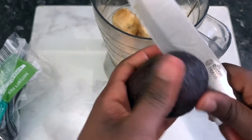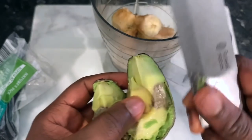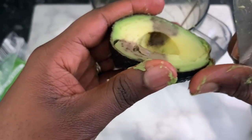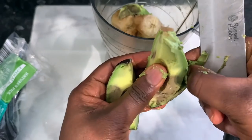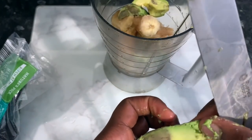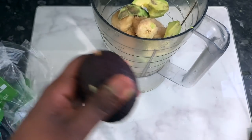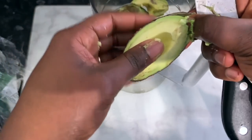The next ingredient is avocados. A study actually found that minerals in avocado oil — including potassium and magnesium — seal the cuticle cells, which can help your hair look smooth and shiny and prevent breakage. This study was conducted in 2015. If you don't have avocado, use avocado oil, which you can get from Amazon or your regular grocery store. If you love eating avocados too much to use them in your hair, that's fine — just use the oil instead.